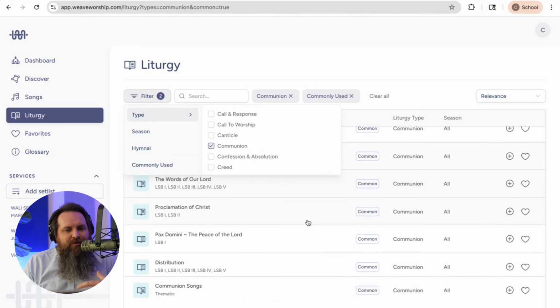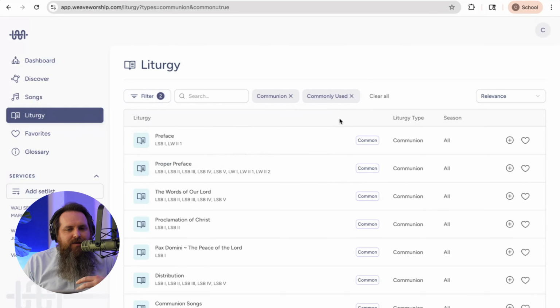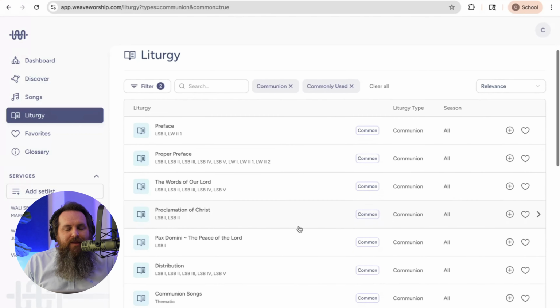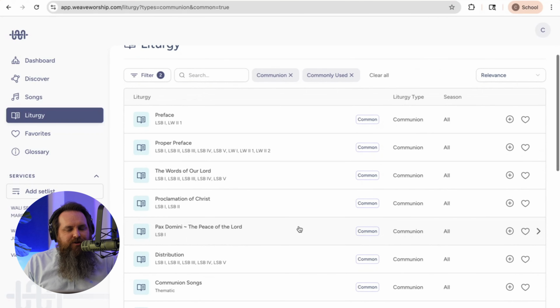So if you're like, I wish there was more of this or that, there will be. That's a corollary to being a doctrinal reviewed resource: some of these things will just populate over time as they go through the doctrinal review process. Any comments, guys, on either discovery or liturgy pages?